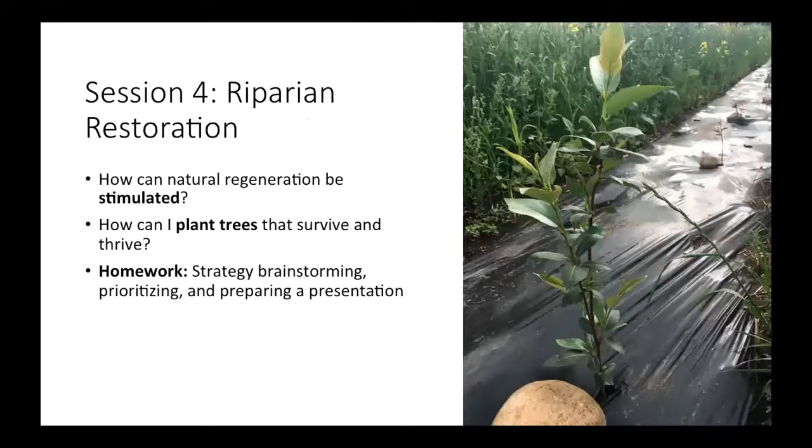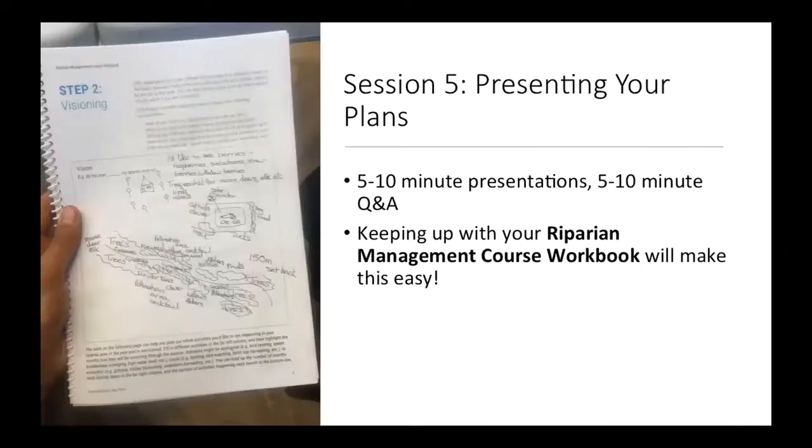And then in session 4, we moved into riparian restoration strategies. So it also could be considered part of riparian management, but the tools are stimulating natural regeneration and planting to kickstart that kind of maybe tree and shrub growth or vegetation growth we might want to see in and around riparian areas. And that got into brainstorming strategies really relevant for our context, and then preparing and prioritizing those strategies in preparation for the presentation here today.